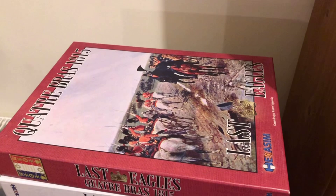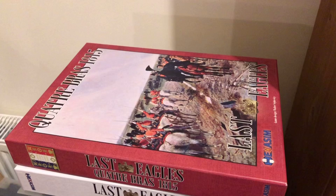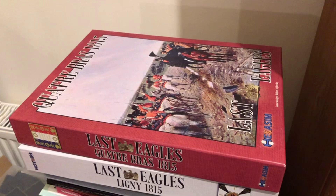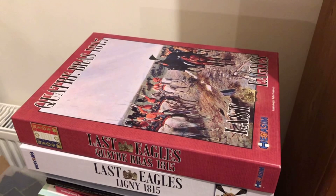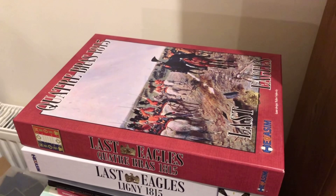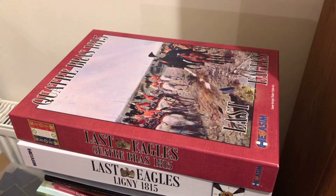As I mentioned in my Christmas post video, I got the Hexim game Quatrebras, Last Eagle's Quatrebras, and Last Eagle's Ligny. These are traditional board games, and someone in the comments - a couple of people actually - said why don't you have a go with those games and then transfer some of the scenarios as they develop onto the tabletop. That struck me as a really great idea as a way of framing some scenarios, and also giving you a quick snapshot of what those games look like. So we'll have a go with Quatrebras today and play a couple of turns, show you some shots of the game, and then see what we can transfer to the tabletop.